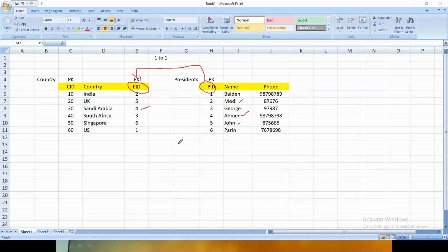So like that, we can get a lot of information by creating this relationship, right? So any table's primary key can become a foreign key in the opposite table. So the PID is not part of the country table. Clear? So I am not part of America, but I wanted to come to America and do a job there. So I'll become a foreigner, but I'm not a citizen of America. Clear? So this column is not part of the country table. It is coming from some other table and staying with this table. Okay, it will become a foreign key.